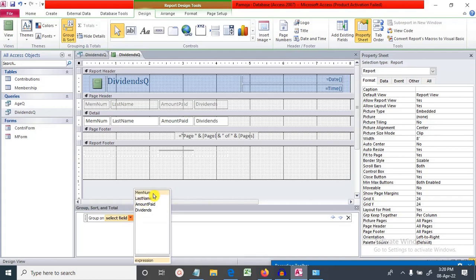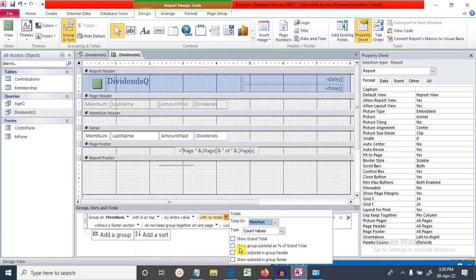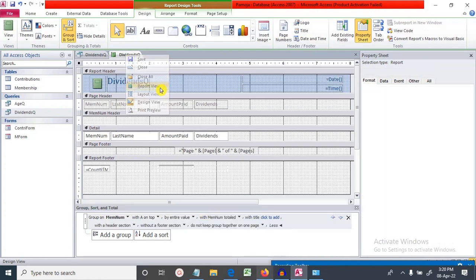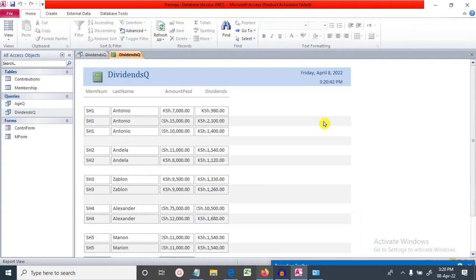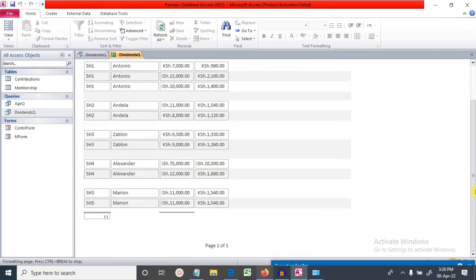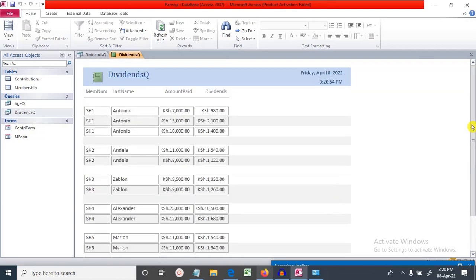These two: they want total dividends payable to each member. Total dividend. So that one we need to group on dividend. So back to design view, and we are going to group by this.